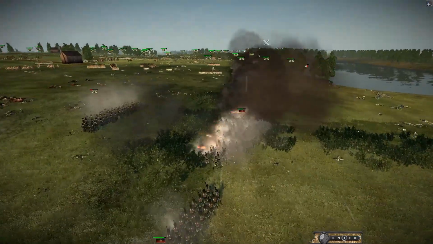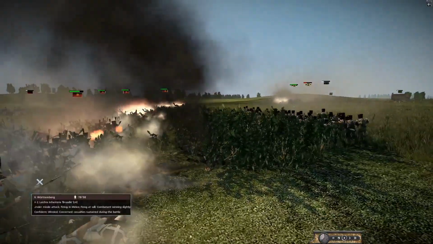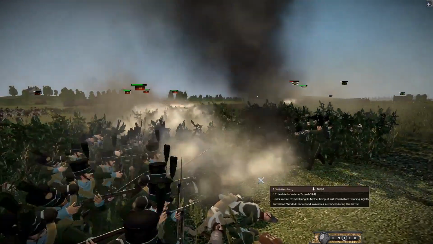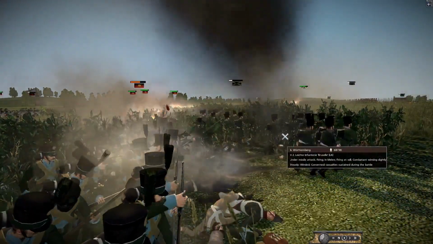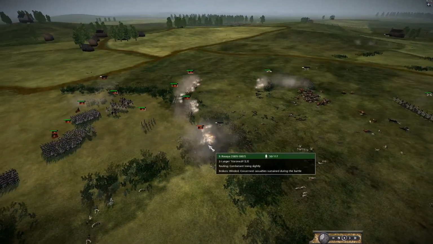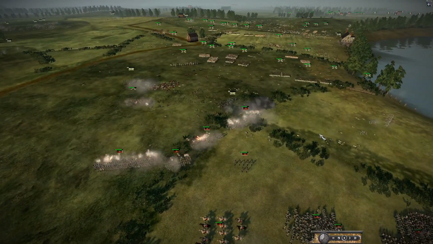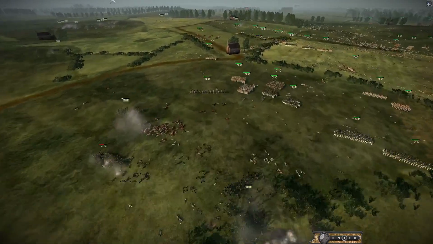It looks like the Russians are throwing their troops away a bit. They're doing a lot of bayonet charges, which is very Russian, I guess. Look at that. They're breaking before they even get there. Shouldn't really be having to do this. They've got light infantry against light infantry. They probably win this fight just through pure shooting these guys down.